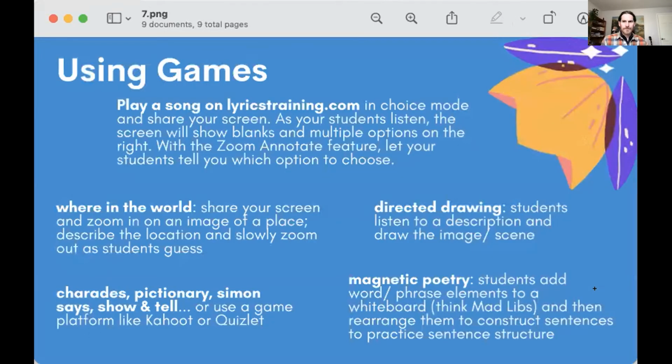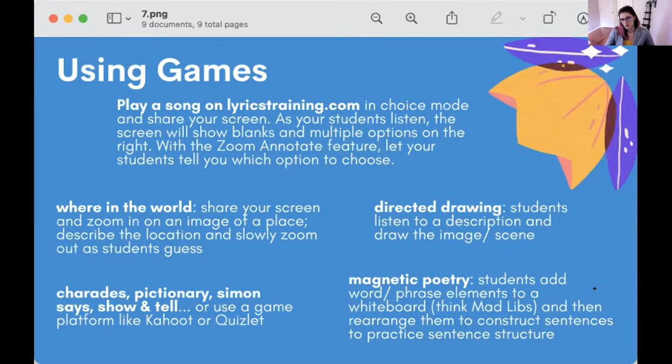So let's talk about games. There's a lot of ways you can encourage students to be playful in your classroom. My colleague Karen recently told me about Lyrics Training, and this is a great way to engage students in YouTube videos. So essentially this tool plays a YouTube video and it has the lyrics at the bottom of the screen, and it leaves out sections of the lyrics that the students have to choose what is the correct one.